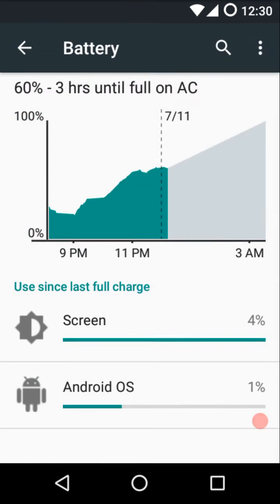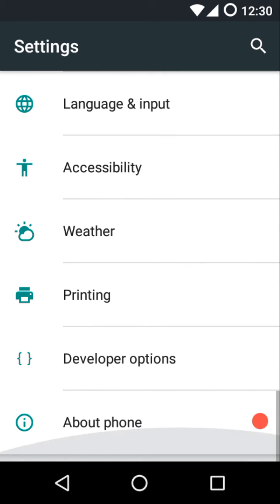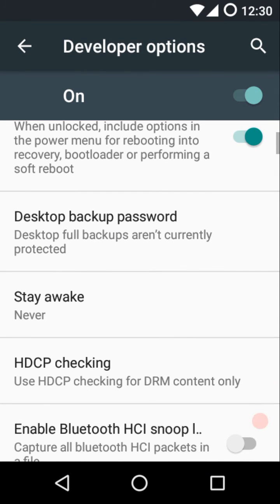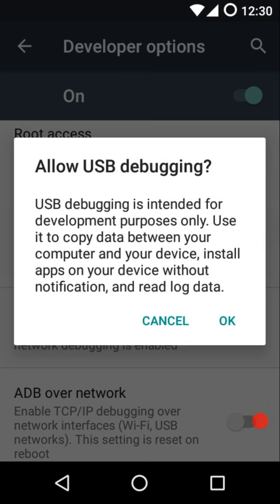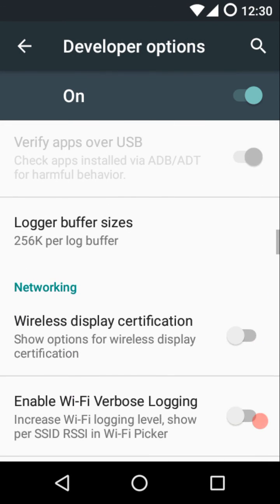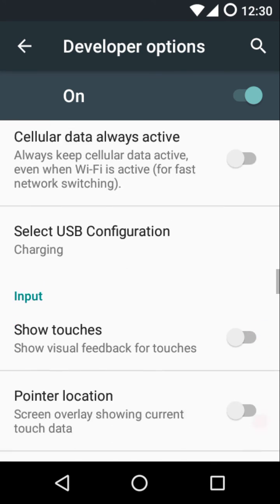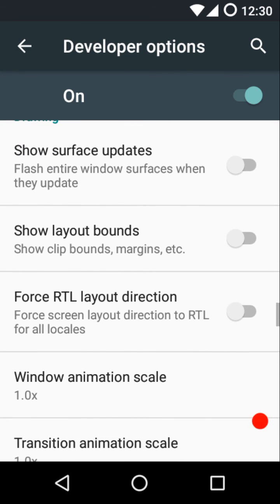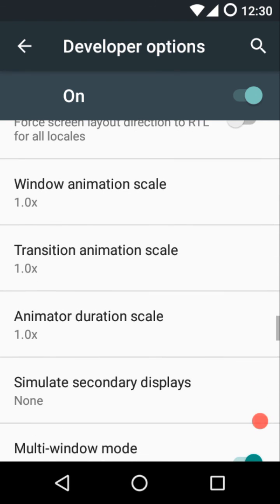Then the maximum percentage at which the battery saver can be enabled is 15%. And then we have the developer options at the bottom. Advanced reboot is here, and by default it is for apps only. Android debugging is not checked by default, so if you plan to run Titanium Backup, or if you want to be on the safer side, because if you are playing around with your phone and run into any trouble, then Android debugging would make sure that you can restore your phone using your PC.